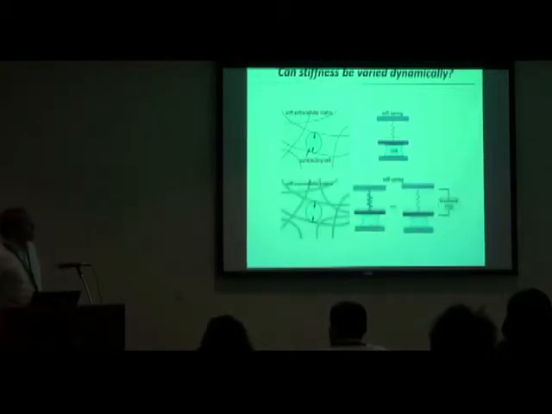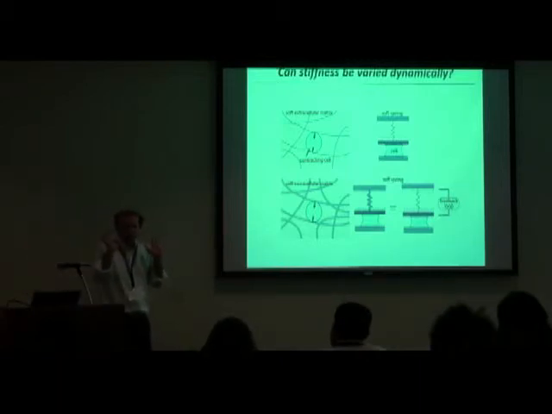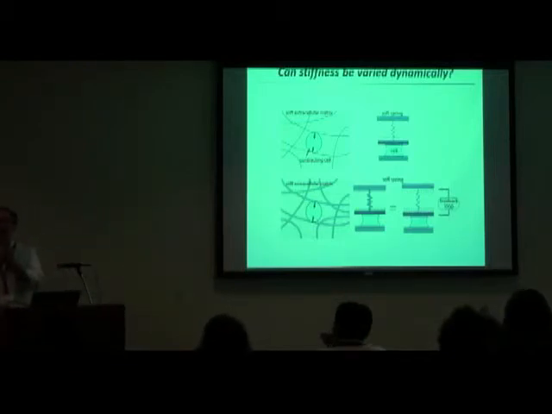So the idea is this. I can pretend that the cantilever is a stiff spring if, as the cell is pulling, I measure how much it's pulling, and I displace the base of the cantilever up by a certain amount. So I can essentially fight the platelet as it's contracting. From the platelet's perspective, all it knows is that it's hard to pull, and if it's hard to pull, that's like a stiff surface. It's very much like if you catch a baseball. If you don't give any with your hand, from the baseball's perspective, that's a really hard surface.